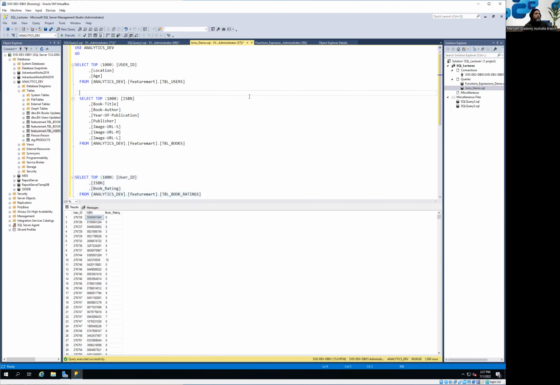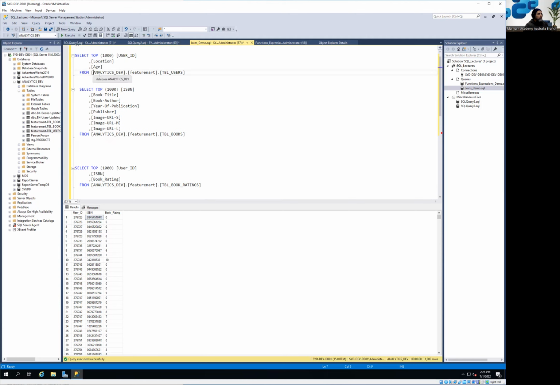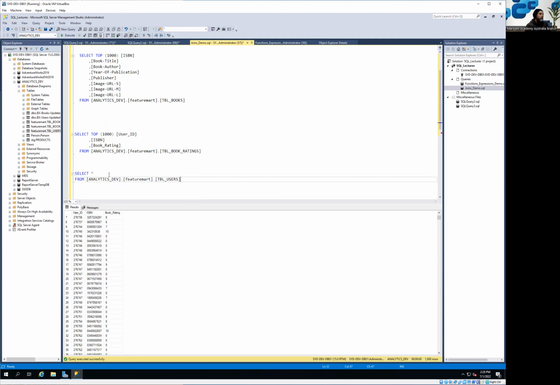So let's start our first exercise. What are we going to do? These three queries are showing us the full table information, or our schema information. We are going to write the information. And I'm going to use a couple of shortcuts. I'm going to do a lot of copy paste because I don't want to type.